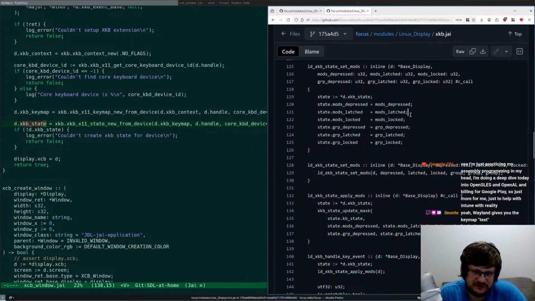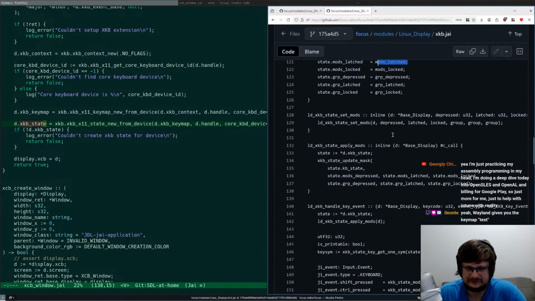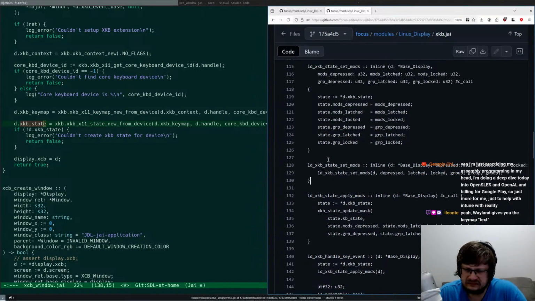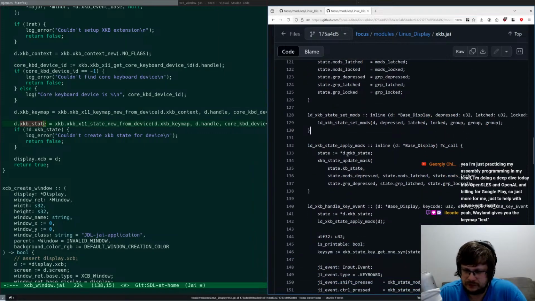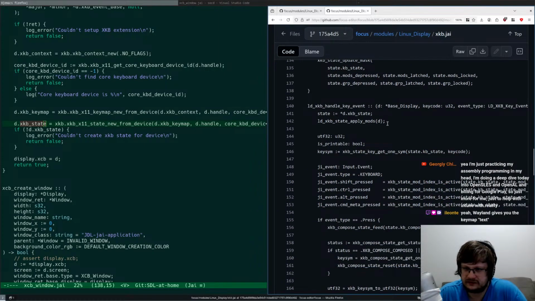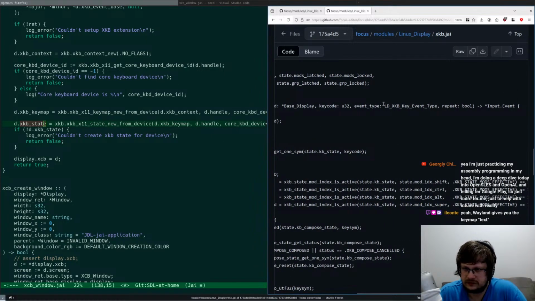I just couldn't grasp what latch means. Apply mods, handle key event. Okay, there you go. So this is the entry point. Event type.